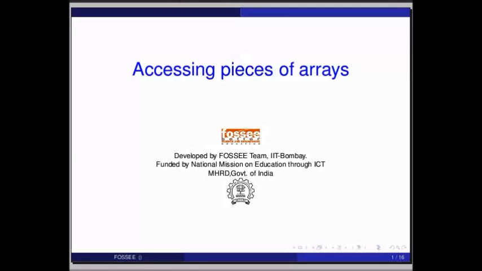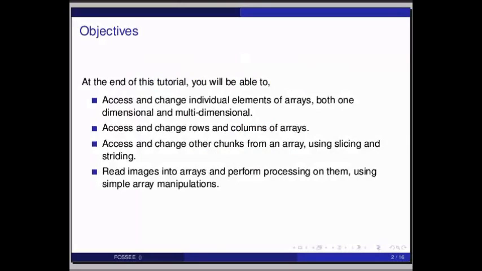At the end of this tutorial, you will be able to access and change individual elements of arrays, both one-dimensional and multidimensional. Access and change rows and columns of arrays. Access and change other chunks from an array using slicing and striding, and read images into arrays and perform processing on them using simple array manipulations.